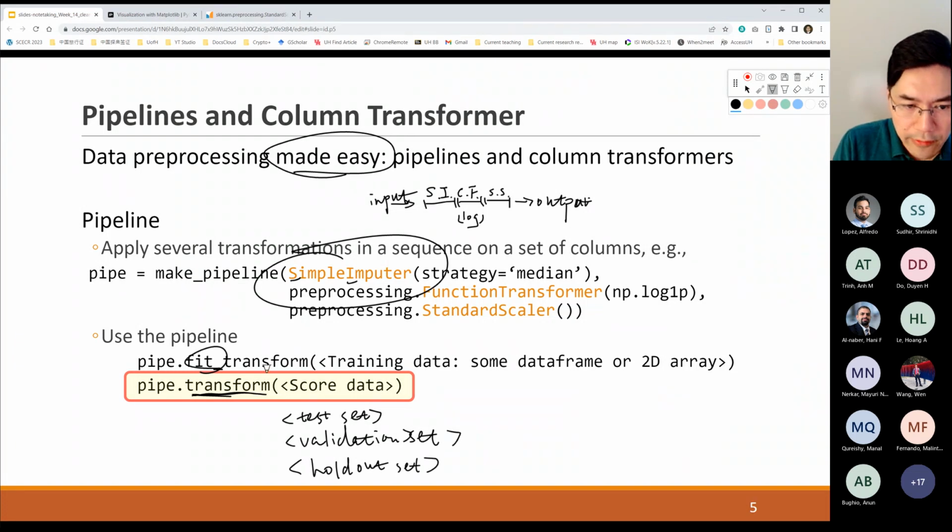So fit_transform is only supposed to fit to the training set, and for everything else you should use the trained transformer or pipeline. Use transform. All right. Any questions?